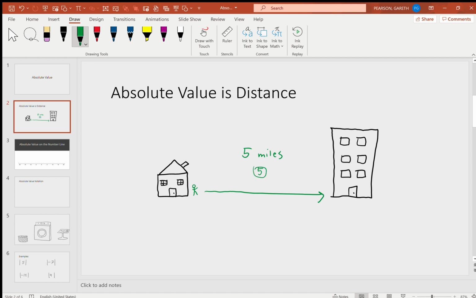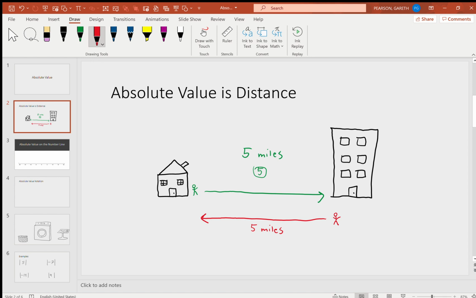That's your absolute value. Now let's say it's the end of the day. You get out of work. You're super tired, but you're like, no, I'm going to walk home. I'm not going to take a taxi or anything. I'm going to be healthy. So you go ahead and you walk all the way home. Well, you walked 5 miles. Now technically, you're walking backwards.